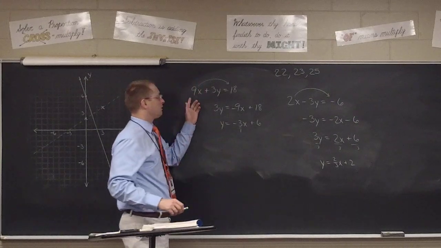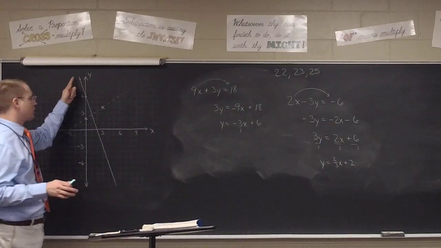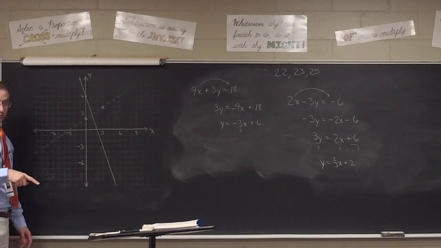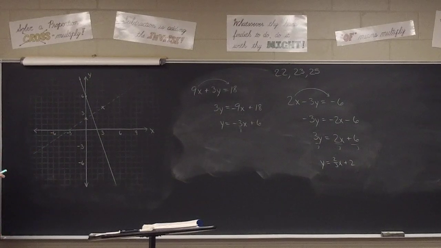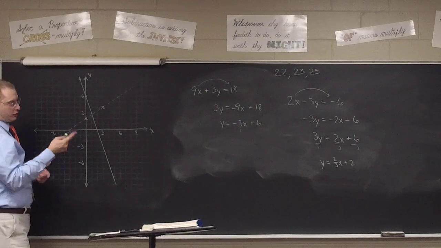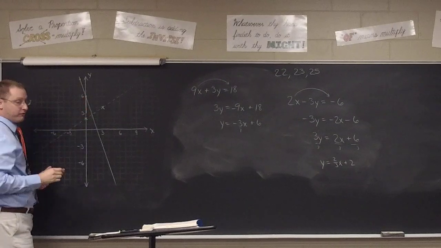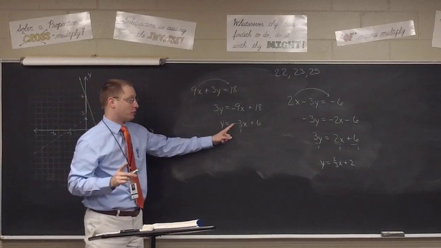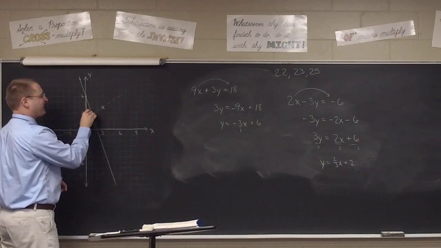On this first one, bring the 9x over, divide everything by 3, really straightforward. Where we good to go on this first equation here? And I did want to point something out to you. Slope is rise over run. We go up 3, we go backward 1. But if your graph grid just isn't big enough, you can reverse the process. You could negatively rise 3 or fall 3. But then you've got to think, we're now reversing. I've already taken care of the negative on the rise, so I now get positive run. Positive run 1 would still put you in line.